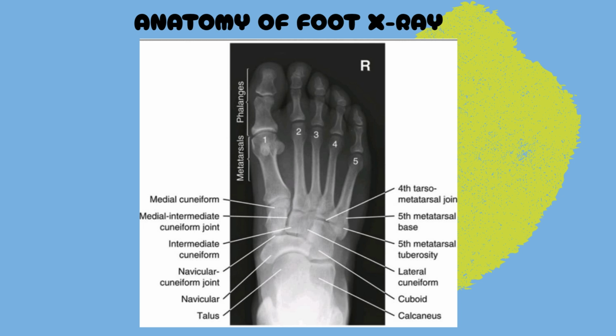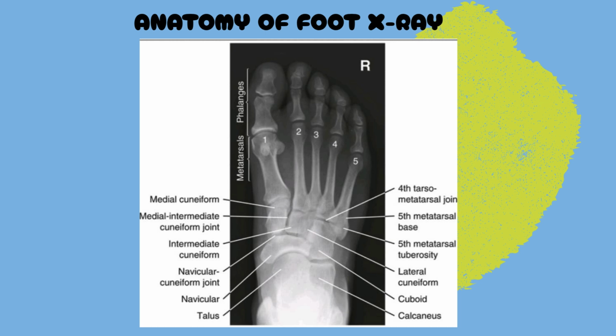First, from the most distal part of foot, we have phalanges. Each toe from second to fifth has 3 phalanges, which is proximal, middle, and distal, except for first toe, which contains only 2 phalanges, which are proximal and distal. Each phalange is connected by interphalangeal joints. Proximal to the phalanges, we have metatarsals that are connected with phalanges by metatarsophalangeal joint.